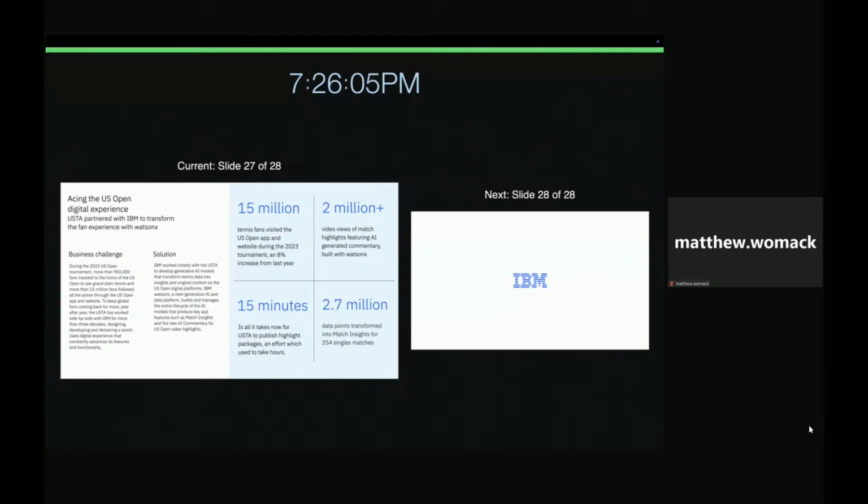And then lastly, we had something called the IBM Slam Tracker. This is essentially a tennis fan's dream analytics platform. It provided pre-match analysis with win predictions, live coverage with point-by-point breakdowns, real-time 3D graphics showing current play, and post-match recaps and highlights. What makes this particularly impressive is how it combines advanced AI technology with human expertise. The AI handles the heavy lifting of data processing and initial content generation, but the USTA's editorial team ensures everything maintains professional standards and accurate context.